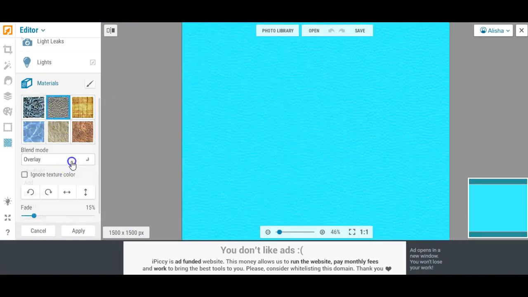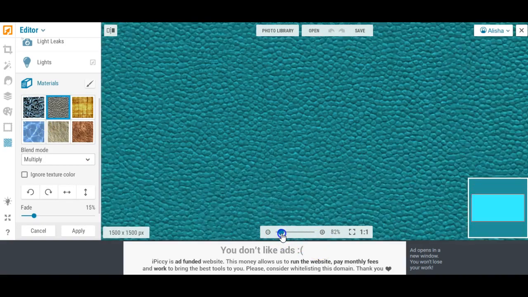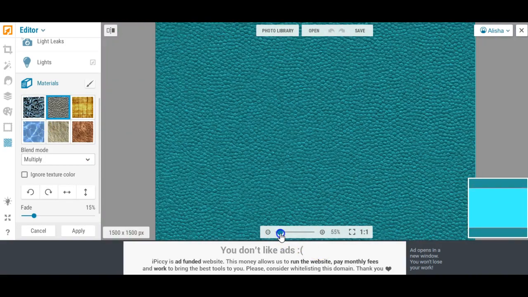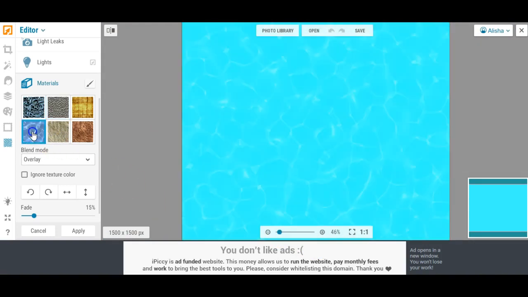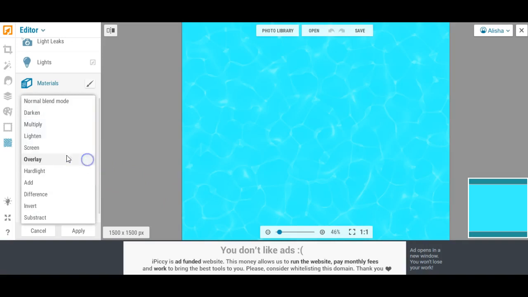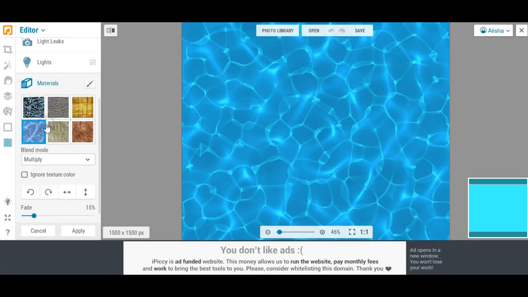Let's see here. The second one, there's another texture that I can blow up for you. And I really like this one right here. This texture just reminds me of pool water, and I could totally see this in somebody's scrapbook, like after they had a pool party or something like that with their family.